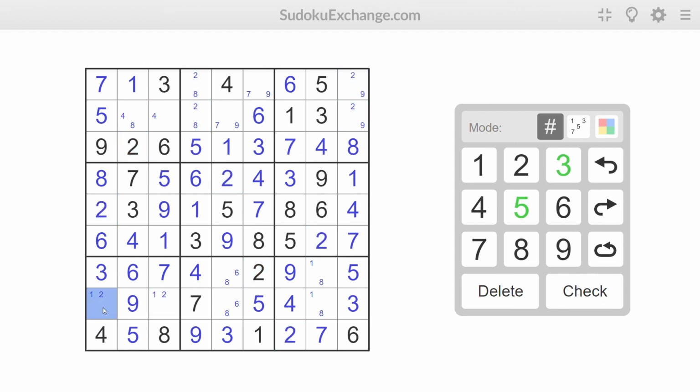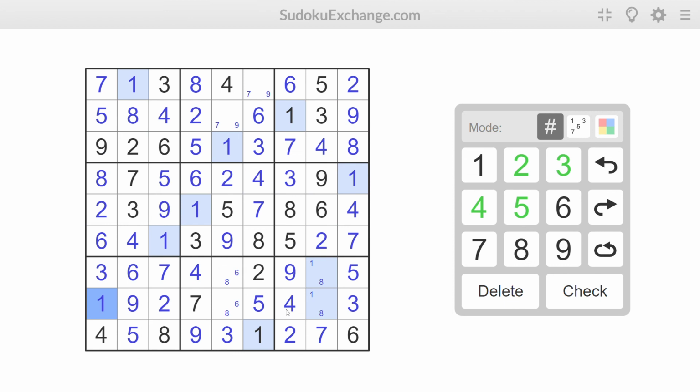Make sure 4 can go here, leaving us with 2, which makes sure only 1 can come here, but 2 has to come here. 4 in this column, make sure this 4 can be eliminated. 4 has to come here, 8 has to come here. Because of this 8, can't have an 8 here, put in a 2 here, put in an 8 here. Because of this 2 in this row, cannot have a 2 here, put in a 9 here and a 2 here.